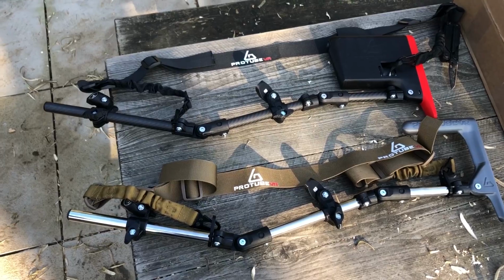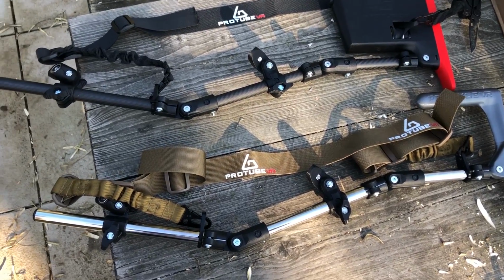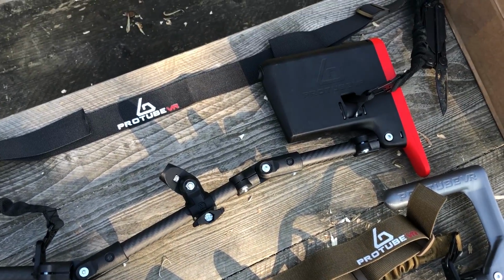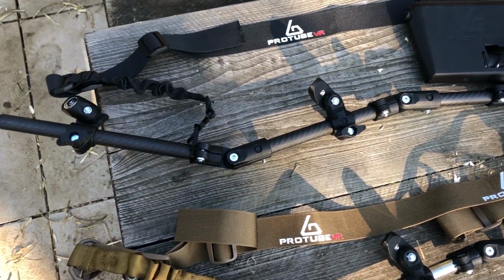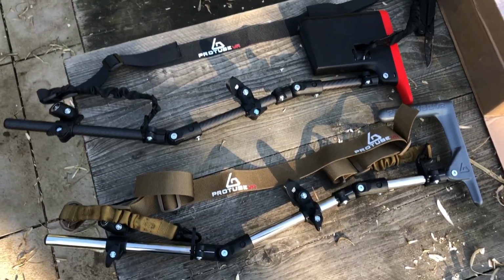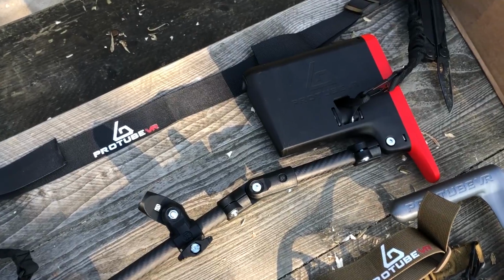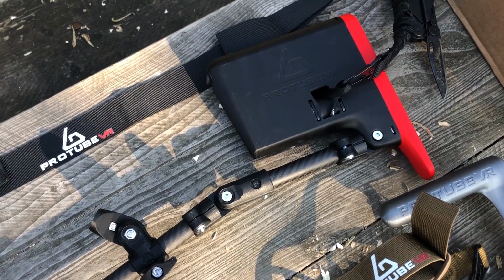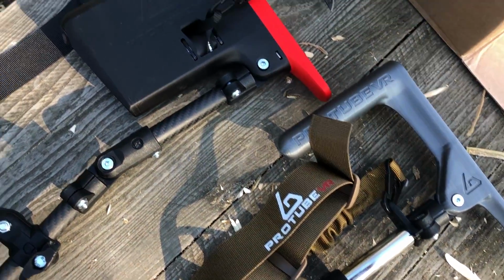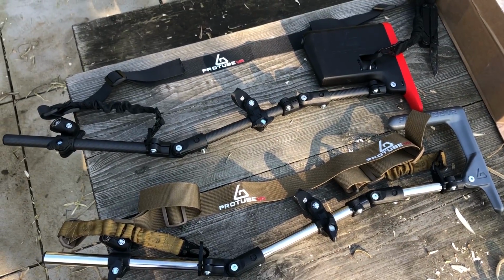So when you set these up, you have to make sure that they sort of match your physiology as closely as possible. But luckily, I already own a ProTube, so it was actually very easy for me just to emulate exactly what I've got. So I just put them next to each other, unscrewed the screws, tightened them back up again, and there you can see them side by side. They're pretty much exactly the same size. Very slight dimensional changes on this one, just slightly shorter by literally about half a centimetre, but again, it's not going to be anything that you're going to spot in the game. But anyway, for a prototype, pretty cool looking.